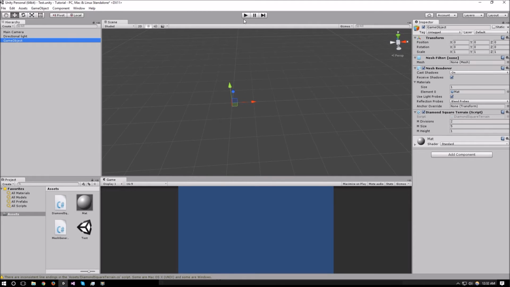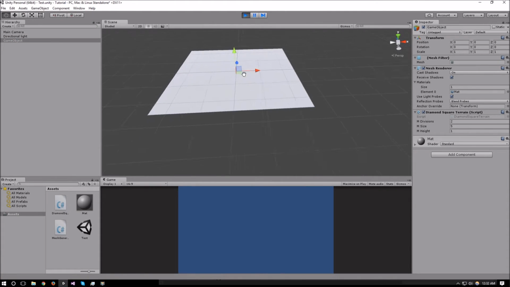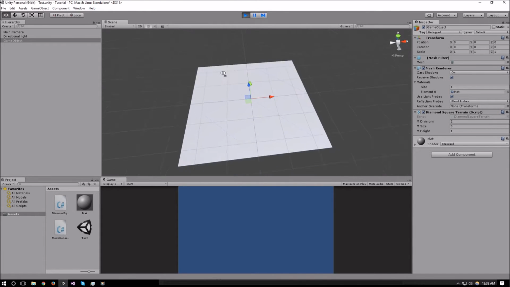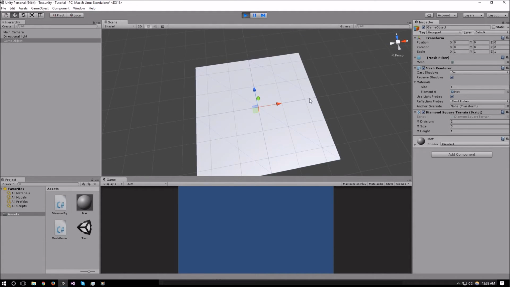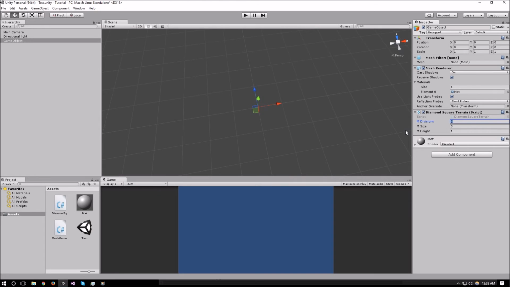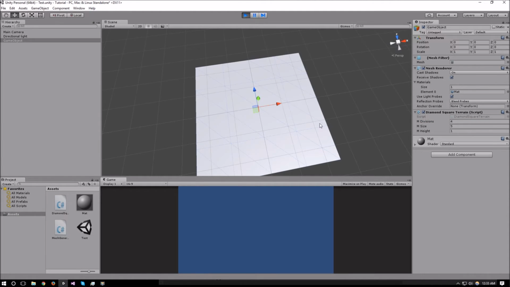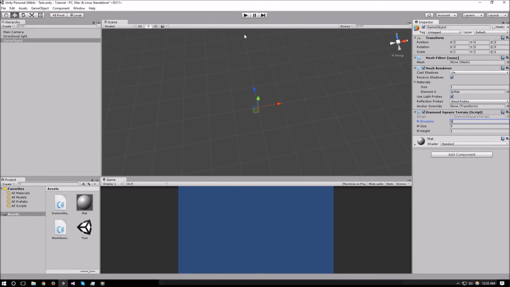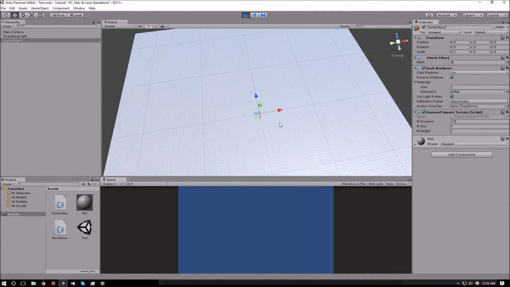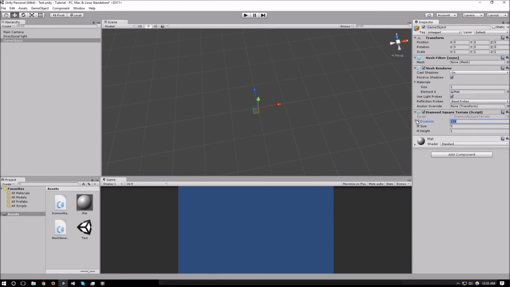Let's see here. We have this right here, so it's a 2 by 2, and as you can see, there we go. So it's 1, 2, 3, 4. So it's a 2 by 2 divisions terrain. If we increase this by 4, just keep in mind it always has to be a power of 2. So if you're going from 4, you need to go to 8 and then 16 and so on. So as you can see, 4 by 4 and then 8 and so on. It should work up to 128, I believe. I'm not too sure if it actually works with 256. There we go. So 128, that still works. Let's try 256. I haven't actually tried that. Should be interesting to see.